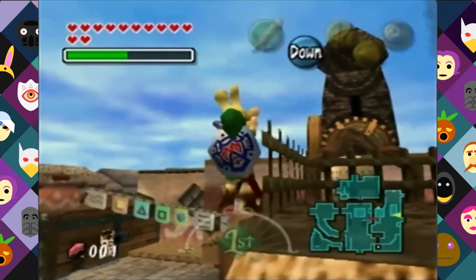Well, with Zelda Month coming to an end, I just wanted to bring out my last video, which is the Majora's Mask glitches. There's some interesting glitches in here that I'm sure not a lot of people know about. And there is also a potentially undiscovered glitch in here as well, so stay tuned for that one. Let's get this show on the road with the first glitch.